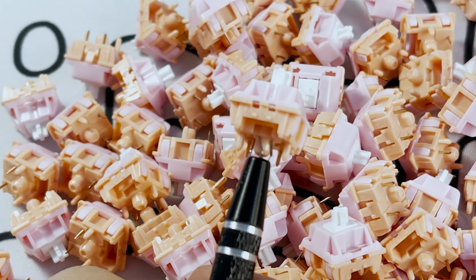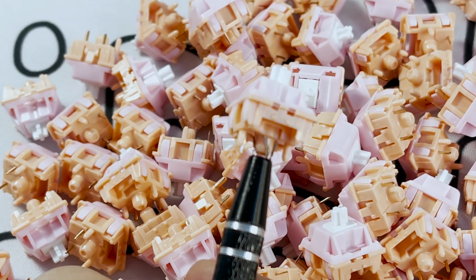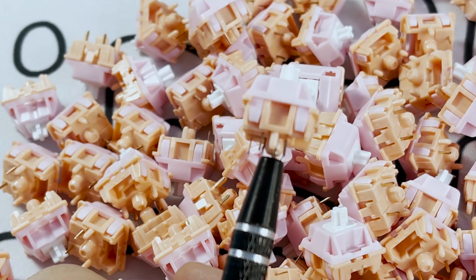Now that we've talked a little bit about everything we received from KineticLabs, let's go ahead and give these switches a sound test and give the other products a little test run.